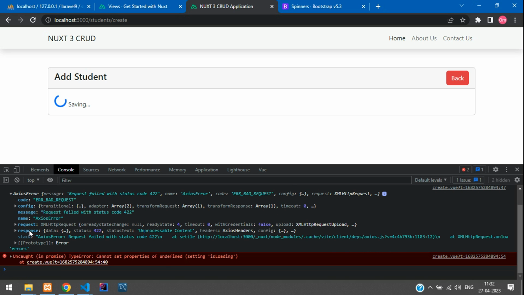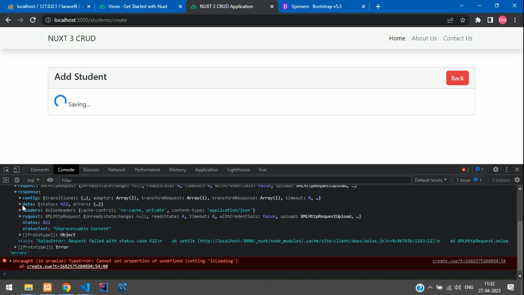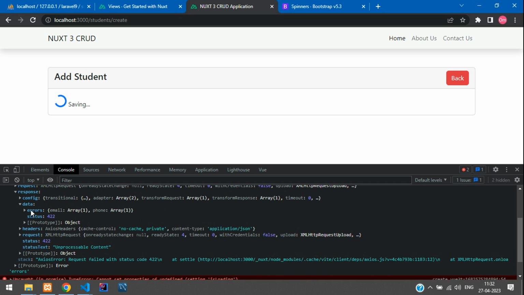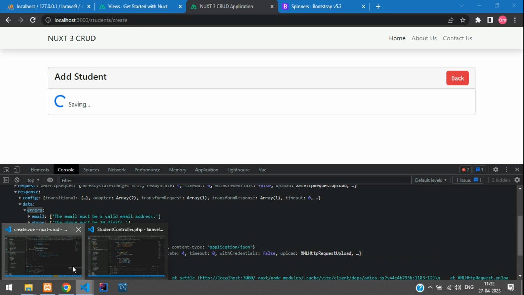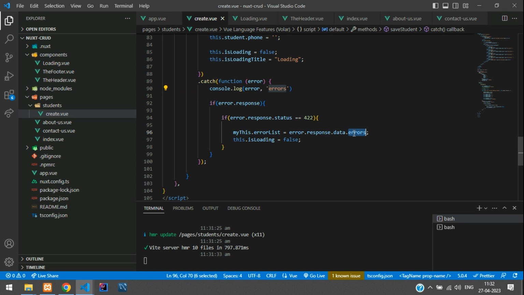Okay, and inside this response you move, go to response. Inside that response you move to the data function, I mean data. From that data you move to errors. Okay, inside this errors you see that email and phone are the details. So this errors only I am pasting here, so you can find it here. So it depends on the API to API how other APIs are getting the error list.